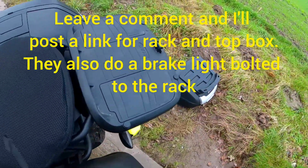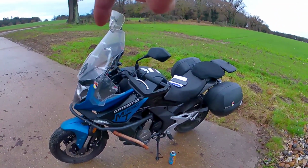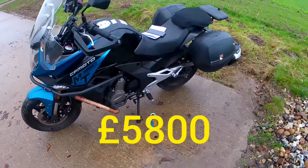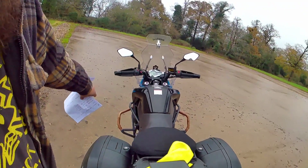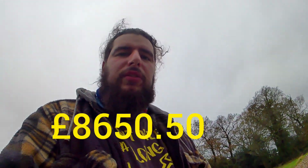As you see, this bike here, as it is, minus the screen, which is that one, is £5,800 on-road price, bargain. With the Kawasaki 650 Versys, with the panniers, with the screen, with the handguards, frame sliders, and I believe you can then add the crash bars, you are looking at £8,650 and 50p. Now obviously deals can be done, take some chocolate eclairs, you might bring the price down. You never know, just ask.